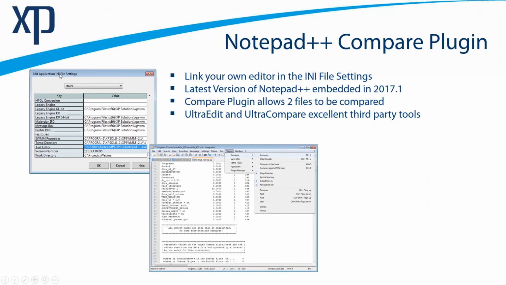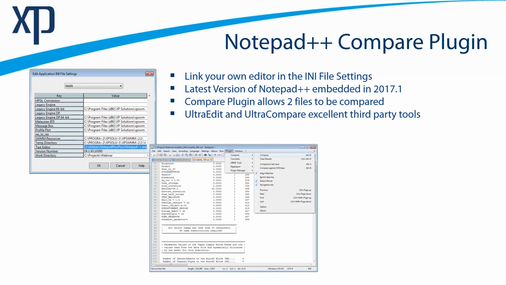In the INI file, or application settings, which you can get from the tools menu, there's a main section where it says text editor, and we preload XPSWMM and XPSTORM with Notepad++. It's the latest version of Notepad++, and we've also put that compare plugin there to be available for you. So that compare plugin is new, and of course the update to the Notepad++ version.